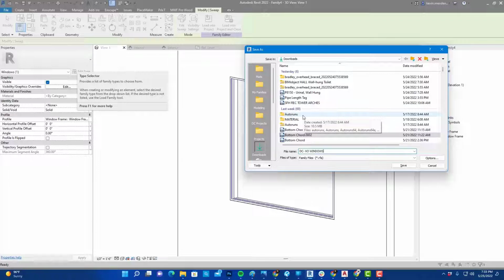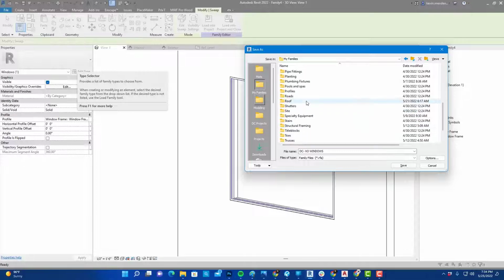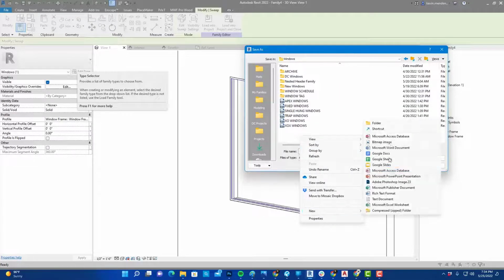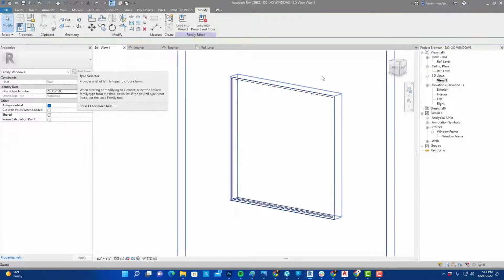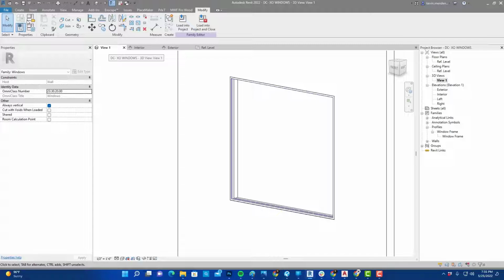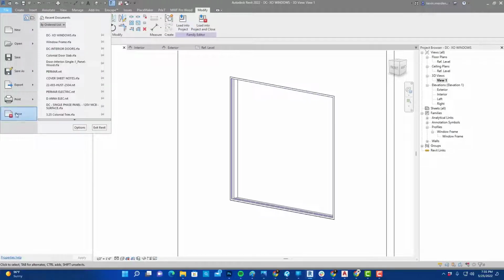I assemble them into one family, and then I save that whole file, and that whole file contains all these, like the panel, the profile, the header, etc. In this case, I'll go ahead and save it. I'll go to Windows. I'll create a new folder. We'll call this temp. All right, so we're done with this. We can close this. So I'll go File, Close.